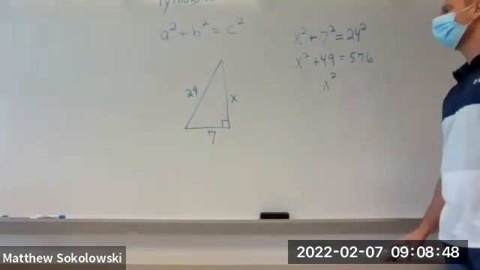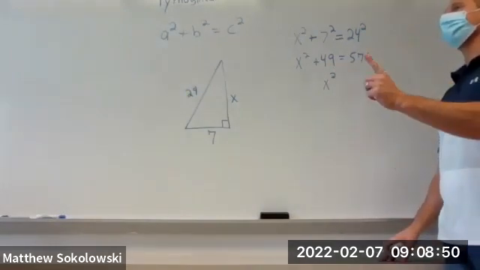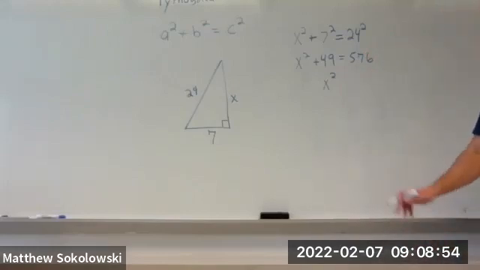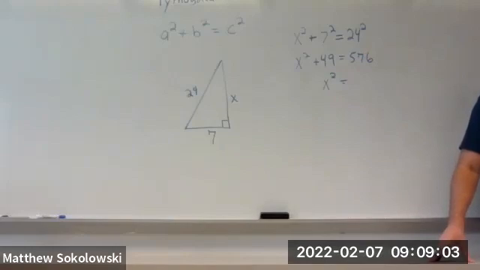Oh, you know what? I didn't make it so it's an integer. I lied. I'll show you how I lied in a minute. Darn it. My brain flipped the two. You'll see what I mean in a second. All right, well, subtract 49 from both sides. What do you get?